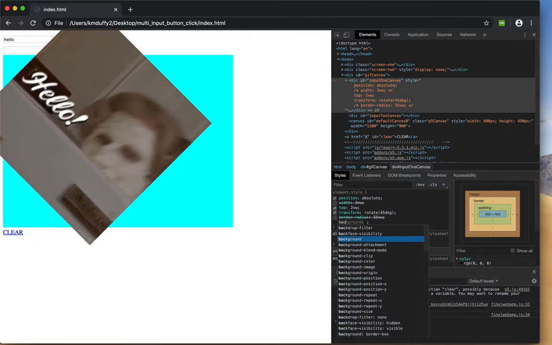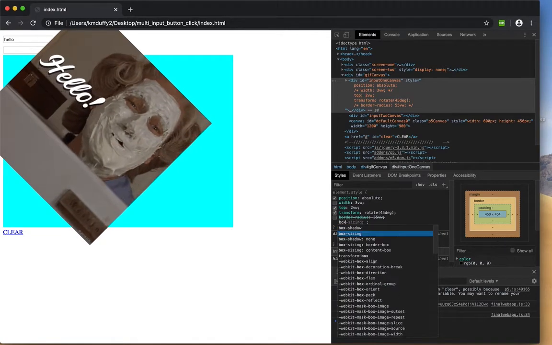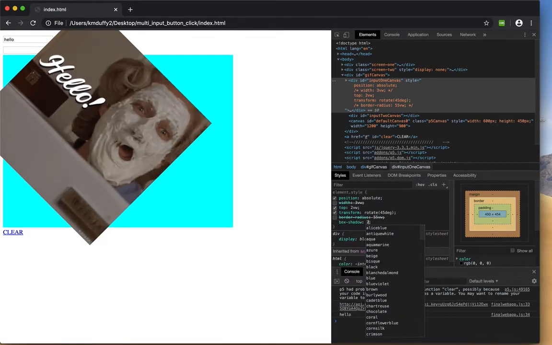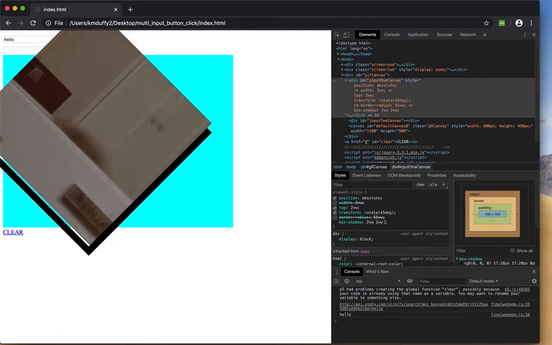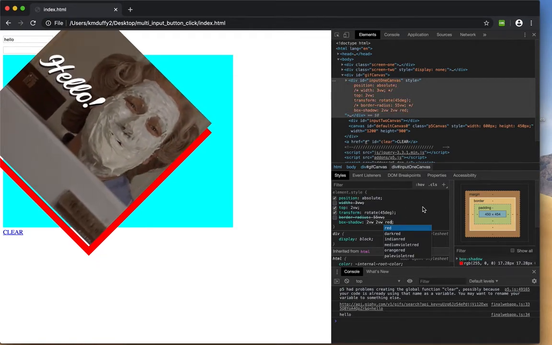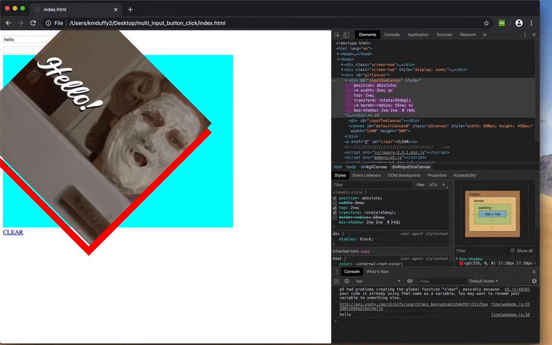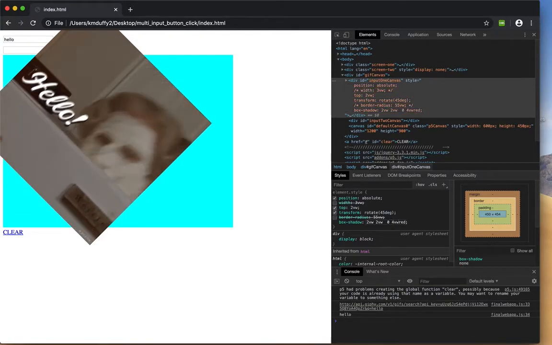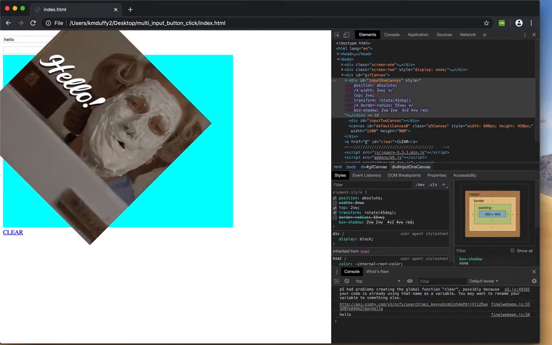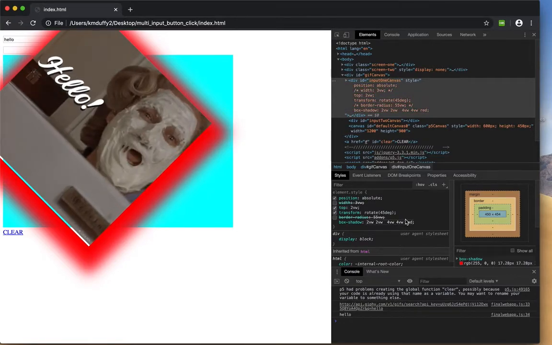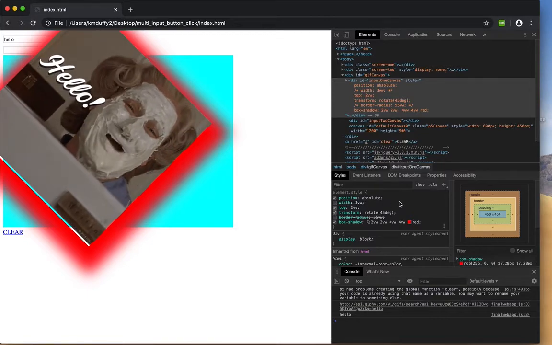But I could give it maybe a box shadow, just trying some different things. Cool. Maybe a little blur action here. Excellent.